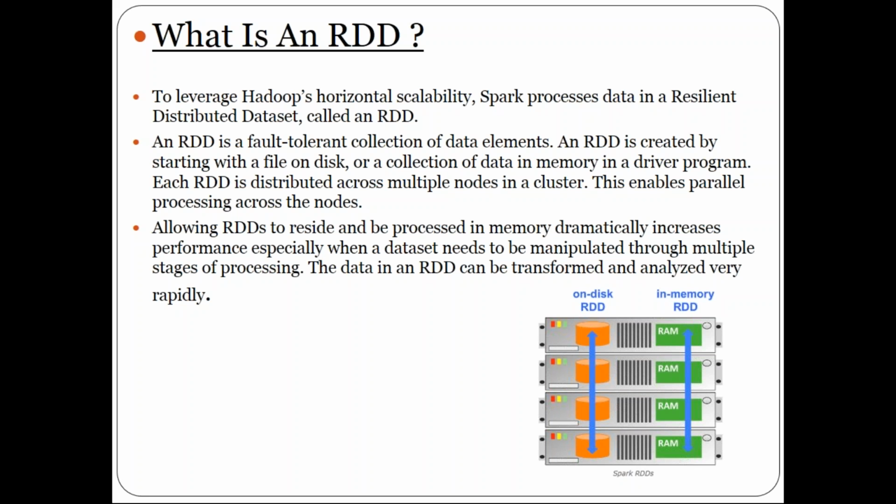Data elements are nothing but you have a file. Your file will be broken into blocks. Your blocks will be split across multiple data nodes. And now you need to understand, when Spark starts processing that file, how many blocks is it considering, and for those blocks, how many partitions is it considering? This is a question mark now. This question will be answered in the next few slides. I repeat that.